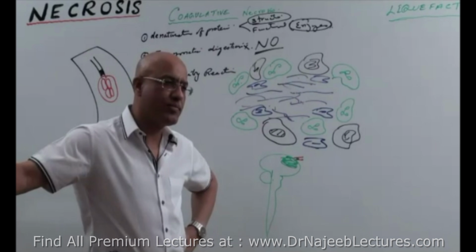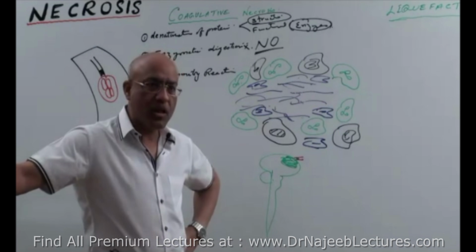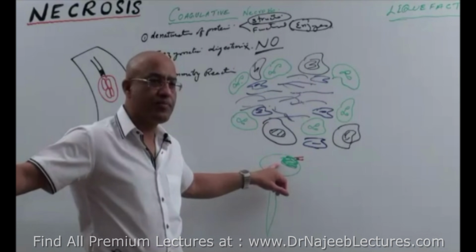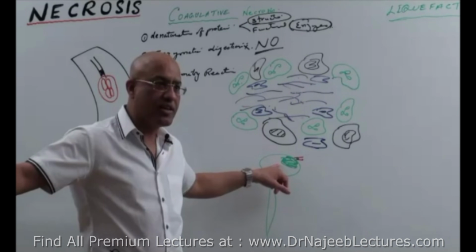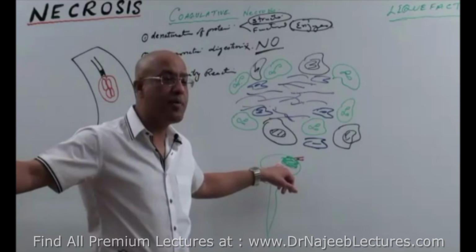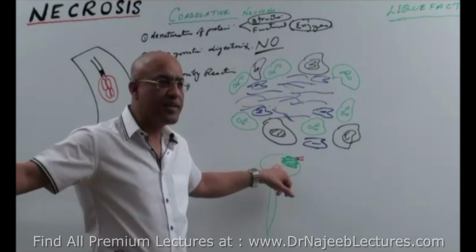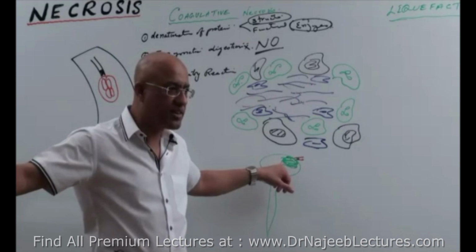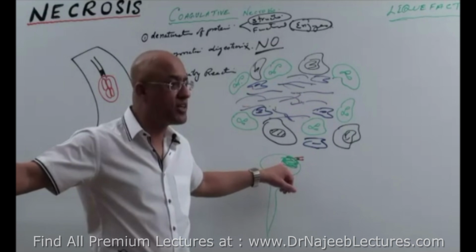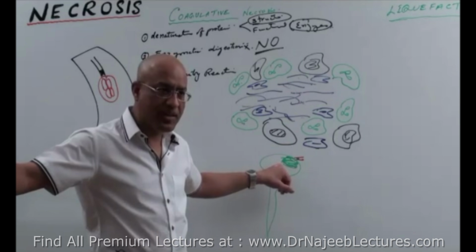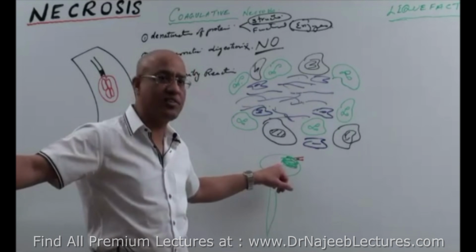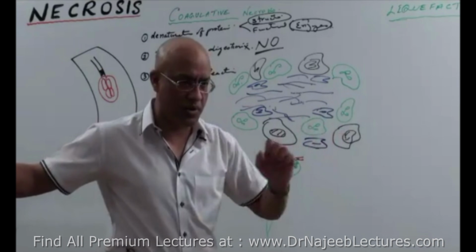Why does it happen? No one is sure why it happens. But there are different speculations. A few authorities believe it is because in the central nervous system the structural architecture is not so strong. Structural proteins are not in massive amount. Other authorities say that lysosomal enzymes are slightly different in the central nervous system and are more abundant, so they cannot be completely frozen and they digest away the tissue. Still other authorities believe that liquefactive necrosis may be because in the central nervous system, of course, lipids are more.